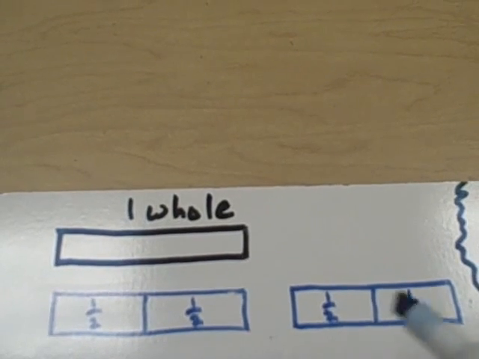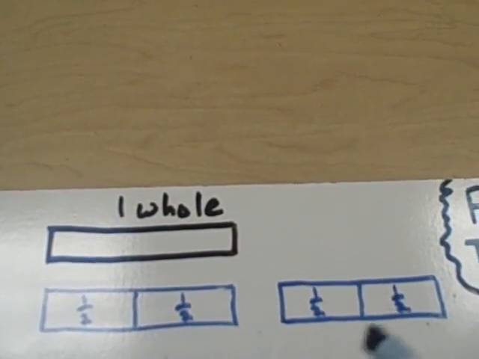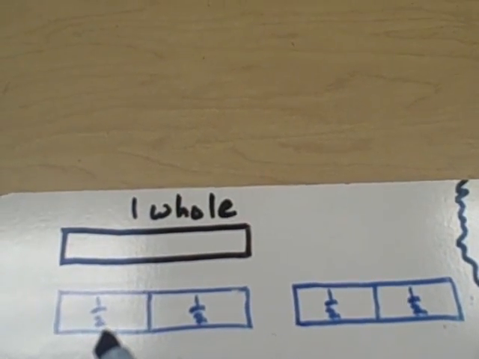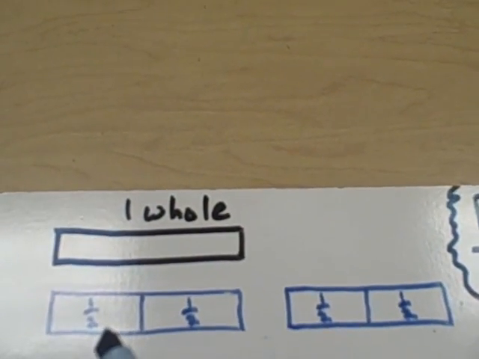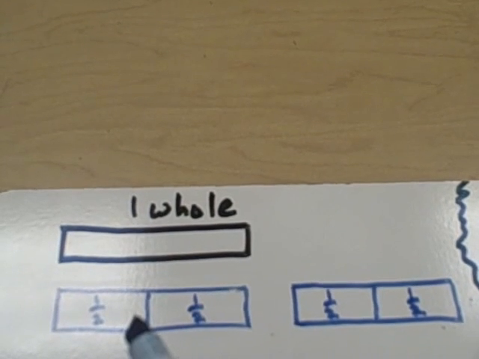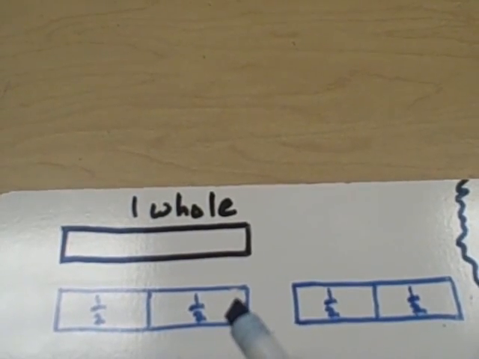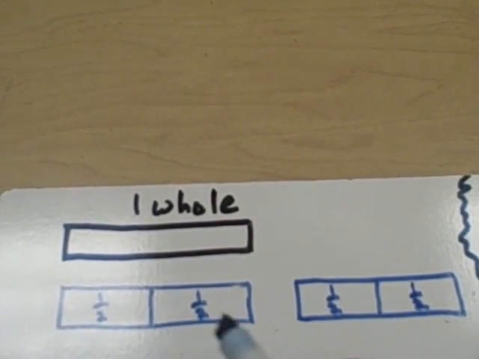So now we have one, two, three, four blue pieces, and each of these parts or pieces are equal to one half. So if I were to count them, I'm going to count one half, two halves, and two halves make a whole.